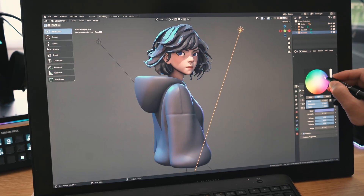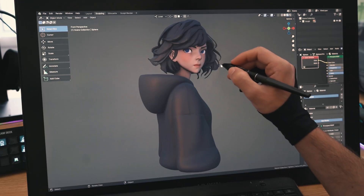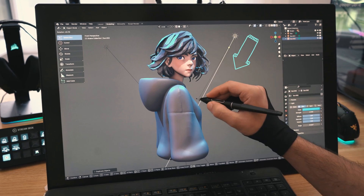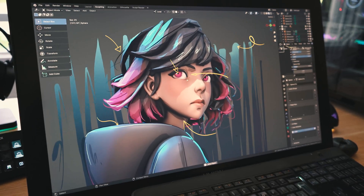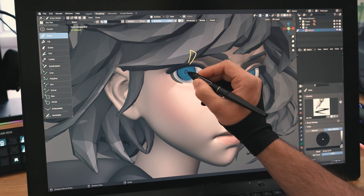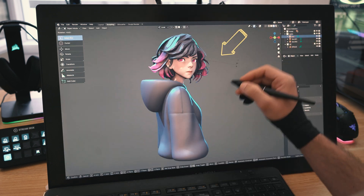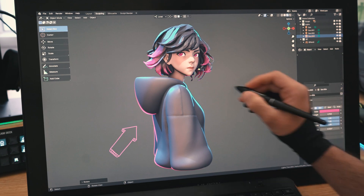I wanted to add lights early on to better visualize the concept, so I'll switch to material view and add a material with the color attribute node to show her painted colors. I'll make her eyes glossy, then add a sunlight coming from the top and another one for a rim light on this side — I'll make this one blue and bright, then duplicate it and move it to the other side. In Blender, you can draw in 3D space with something called the grease pencil. I'll start using it to draw on her eyes, creating that black dark border around the iris, and draw her pupils. I decided to make her eyes a vibrant pink for the final concept, so I'll paint them with a saturated pink color, then do the same for the bottom parts of her hair strands. I'll adjust the lighting, duplicate the rim light, rotate it to come from underneath, and make it a vibrant pink light to complement her new look.